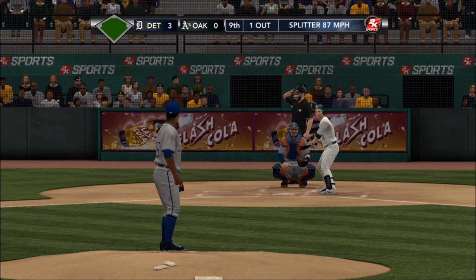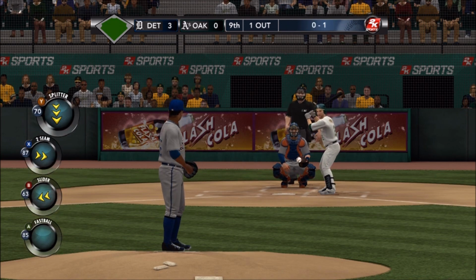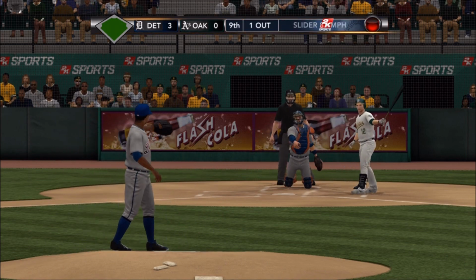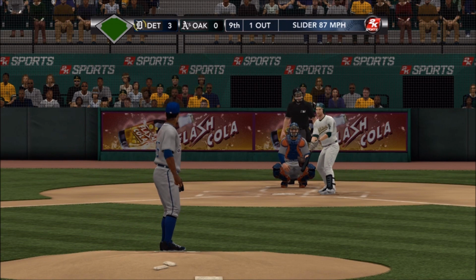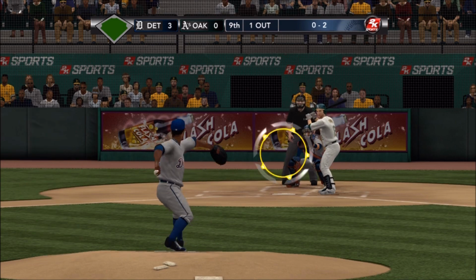Now I'm going to mix it up here too because I know the computer knows that with Valverde I do throw a lot of fastballs. So I'm going to come in with the slider. Looks at that one for strike 2. All right, should I go with the fastball now, you guys? I think I will. This one's going to go high and inside. Let's see if I can catch him looking.